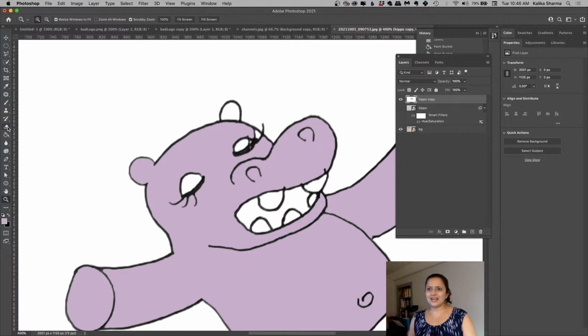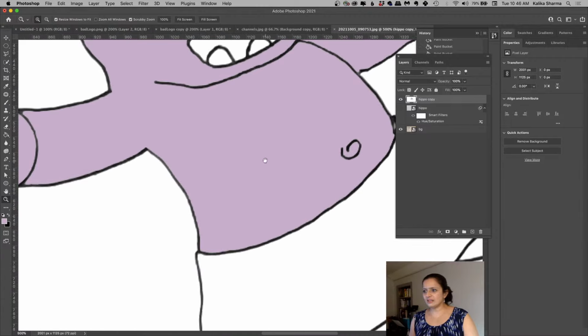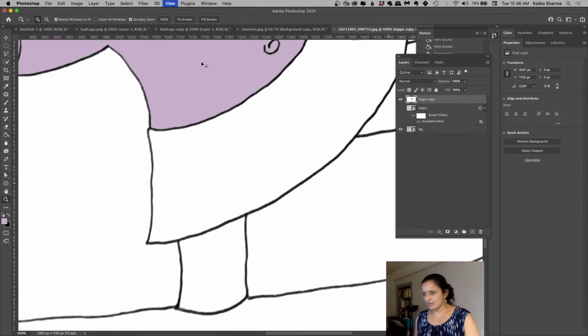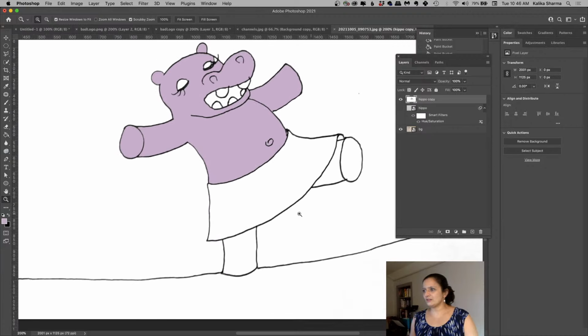I'm not a huge fan of the paint bucket tool because it does weird things. Like, you see how I have this sort of white edge that's showing up? And if you're an illustrator and you are concerned with line integrity, this is going to make you a little nuts. So I would continue to fill this, and you're just going to be like, cringe, cringe.